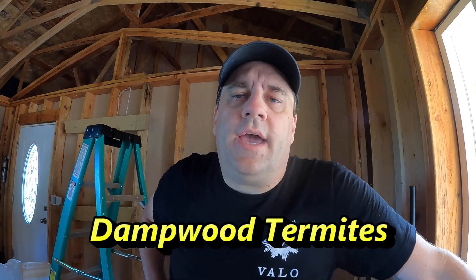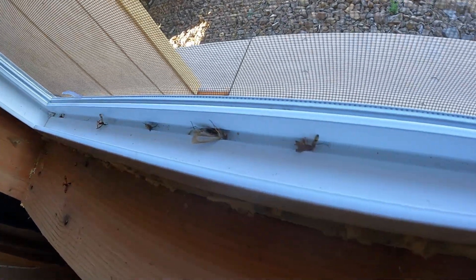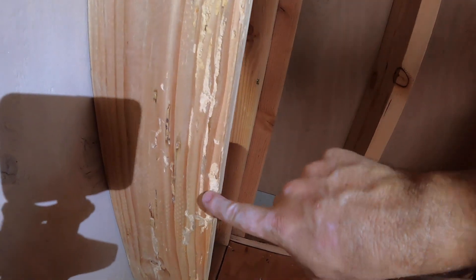Between August and October is when dry wood termites tend to hatch, so you'll see flyers around. We had a hatch happen while we were sitting outside last year — just flying termites everywhere. It was crazy. We did have that happen while we were gone, so we could see some new colonies starting. We did have one board inside that we found with termite signs in it. I don't know if that was already there or it came in, but we'll treat that board especially.